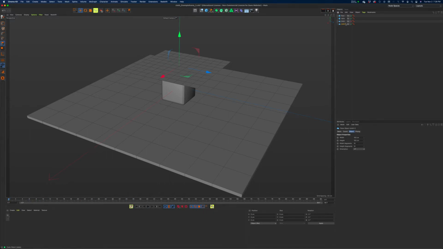It doesn't simulate. So I need to put a tag on it to tell Cinema 4D, hey, this thing has special magical properties. So I'm going to right click and go down to the simulation tags, and there's several in here about rigid and soft bodies and so on. But we have one defined just for cloth right off the bat. So I will put this on there. The other thing too, I didn't do this before, but I'm going to go ahead and hit C to make this a raw polygon object. And if I press play, look at that, it falls all the way through the ground, right?